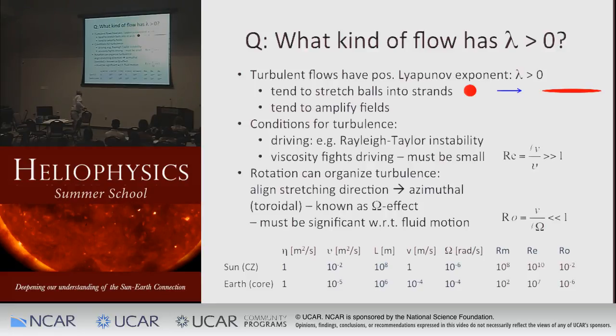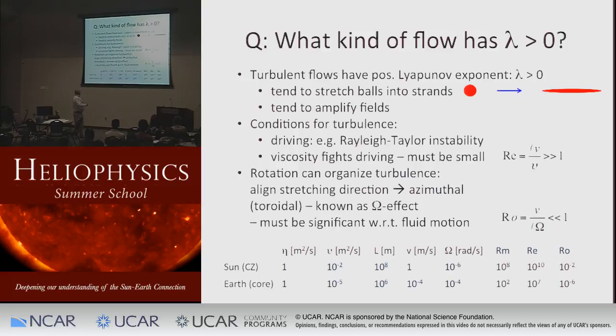Here are two examples. And I'll just focus you on the sun, made of plasma, is a very good conductor. The magnetic Reynolds number is 10 to the 8. We need it to be bigger than 1. We win. This is big. The actual Reynolds number is even bigger than that. So the turbulence is going to be very vigorous. Okay? The Rossby number, yeah, it's smaller than 1, but not by a whole lot. That means it's not going to be super good at organizing this magnetic field, but it will manage to do that.